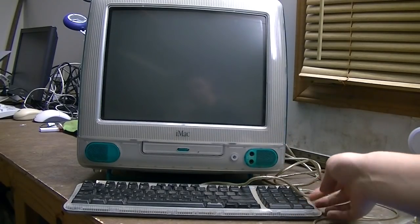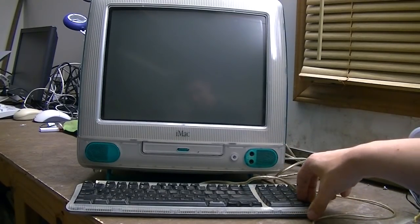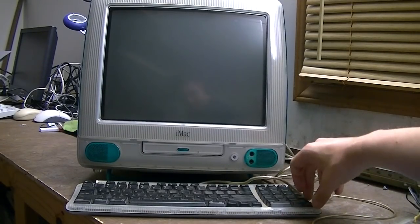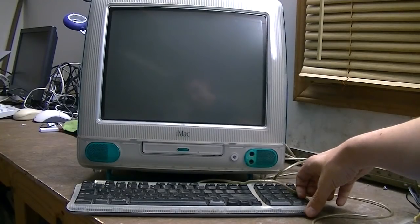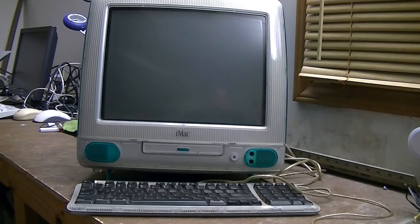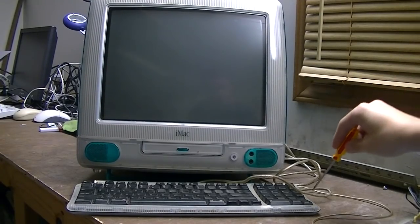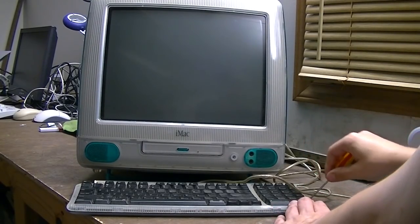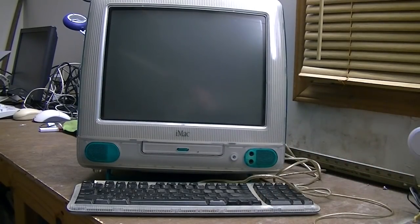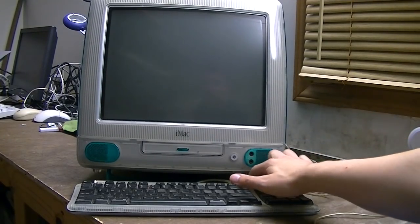So, whoa, I just noticed we got a stuck enter key there on the numpad. Okay, I need to make a mental note not to use some of the keys on this keyboard. Again, this keyboard is not perfect, but it will last me until I can get a more proper keyboard. So, fingers crossed, here we go.